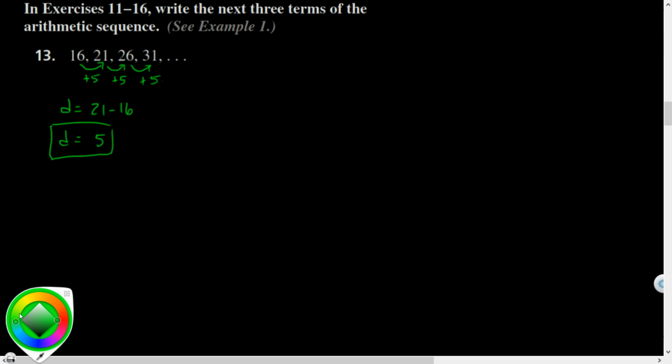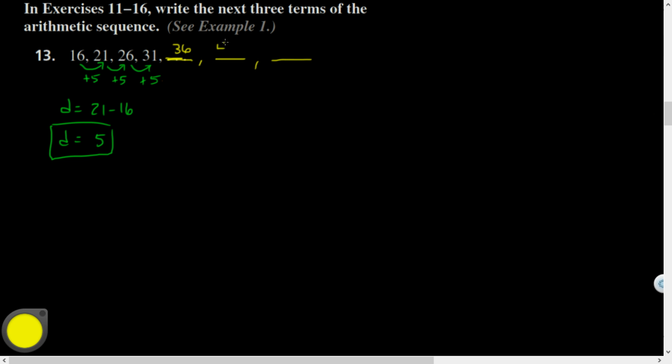Now to find the next three terms in my list, this isn't that bad. I'm just going to add 5 repeatedly, right? So 31 plus 5 would be 36. 36 plus 5 is 41. 41 plus 5 would be 46. All right, so that's not all that difficult. What gets interesting is what happens if I ask you for the 100th term in the list, which in a couple questions I'll show you how to do.